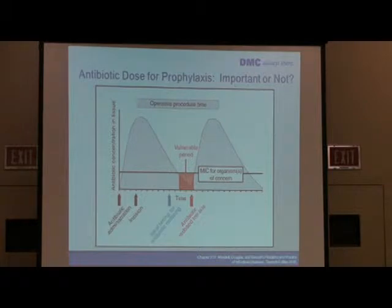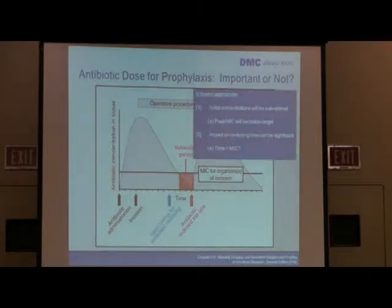And one of the other things that the guidelines stress is making sure we redose aggressively. I don't think we were stressing that historically. I think they did a wonderful job and show how to do that. But as you can see, you don't want your patient to get into that window right here. It's bad. And just to use some examples, let's think about amikacin.